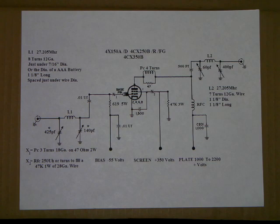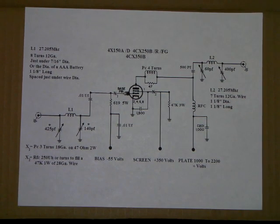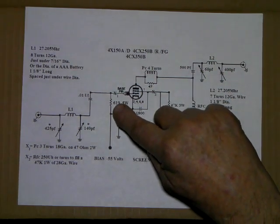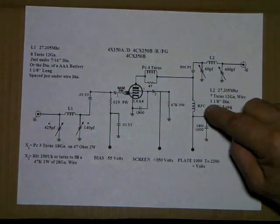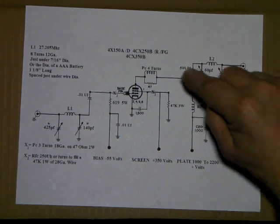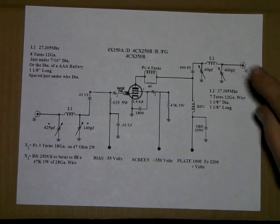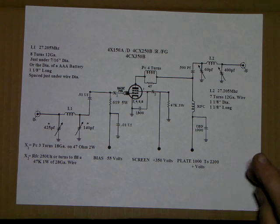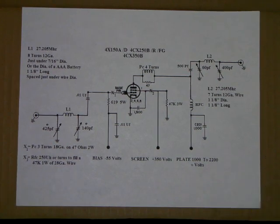We'll continue on with the discussion on the various circuits in the 4CX250B tetrode amp. Again, what you're looking at here is the basic tetrode schematic with input circuit, parasitic chokes, a screen bleed, swamping resistor on the grid, and RF choke for the plate, and the output tank coil. This doesn't include the relays and routing for transmit and receive bypass, and of course you don't see the power supply on this schematic.